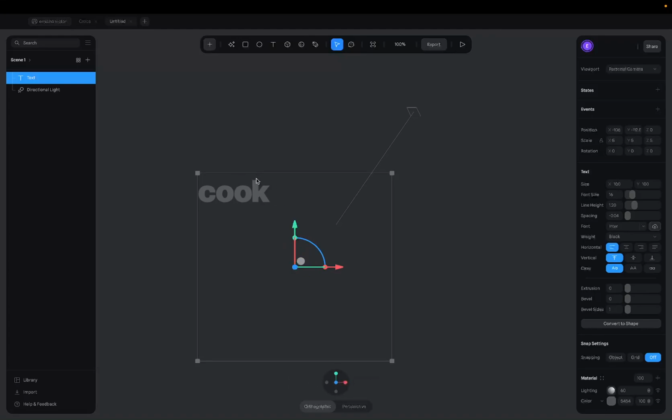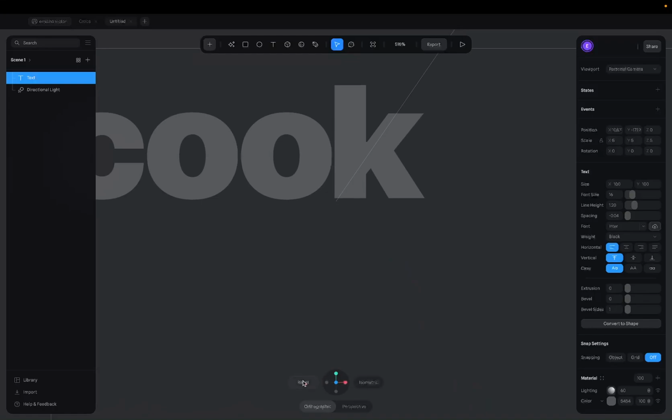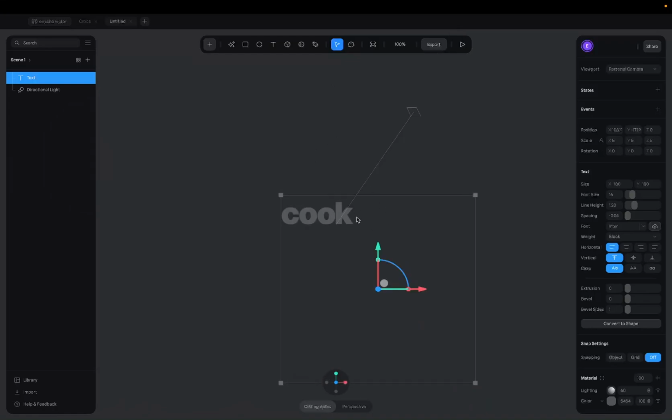So leave it on orthographic and reset the camera. This is how the design looks on the default camera. So you can just size things up from this direction, except if you want to be zooming in at any point in time to make changes. But me personally, I like sizing my elements in accordance with the default camera.